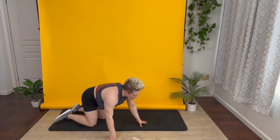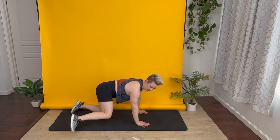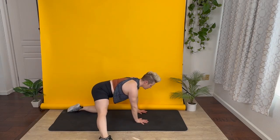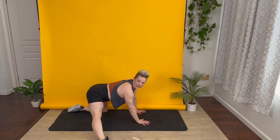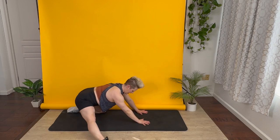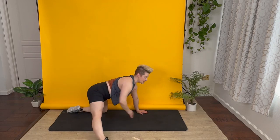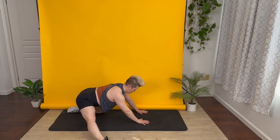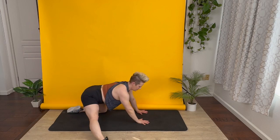And come up to a seated position, coming into our half frogger. I'm gonna do this from the side this time so that you can see it from a different angle. Hands are underneath my shoulders. I have this other leg out straight. I rock the hips back and forward. And I'm feeling that stretch on my inner thigh and also in my groin, right where my hip creases in the front.